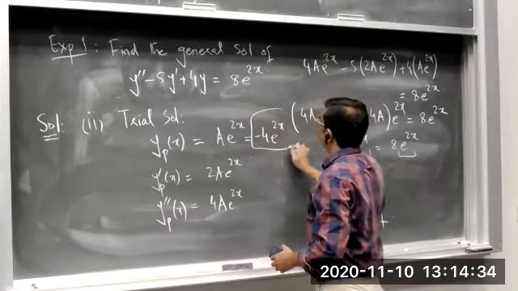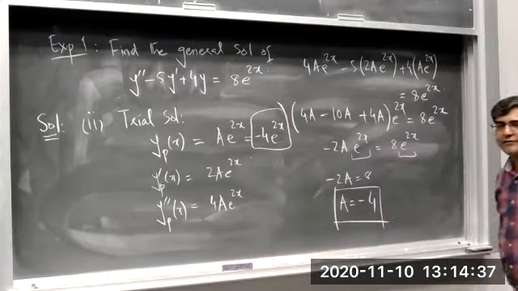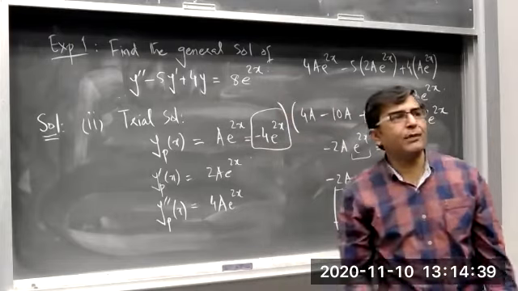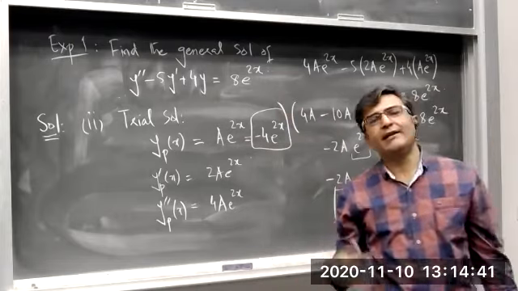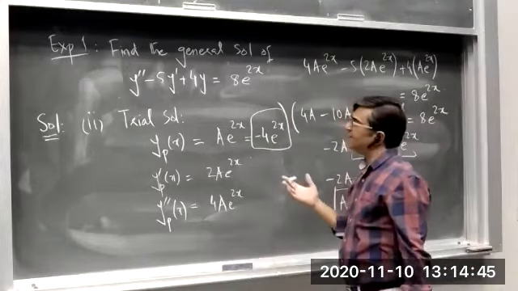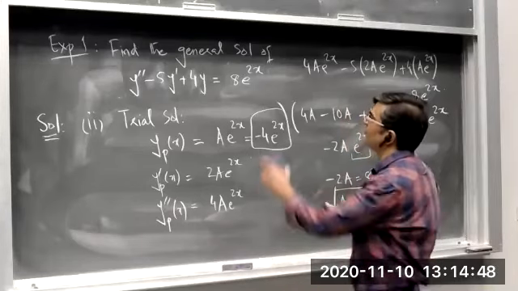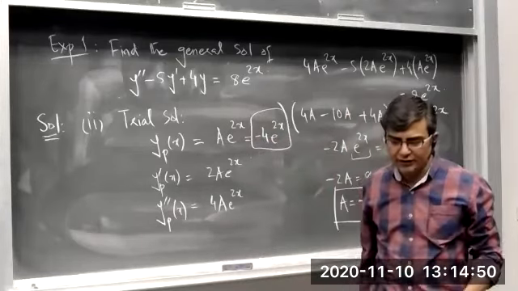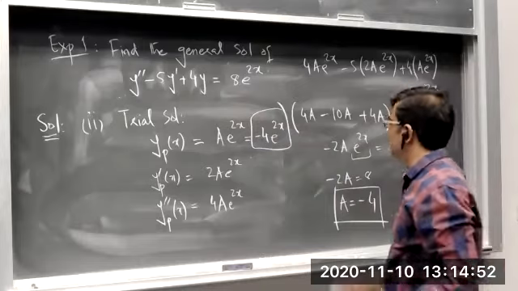So this is your particular solution for this differential equation, and we can write the general solution by finding the complementary solution and then adding the particular integral, or the particular solution, to that solution. We can find the general solution of this differential equation. I hope you get it. If you have any question, you can ask me.